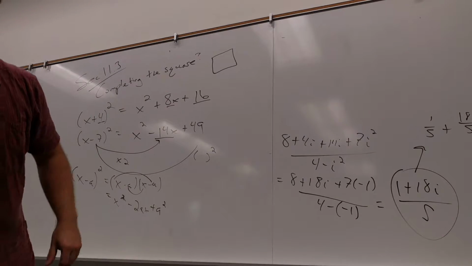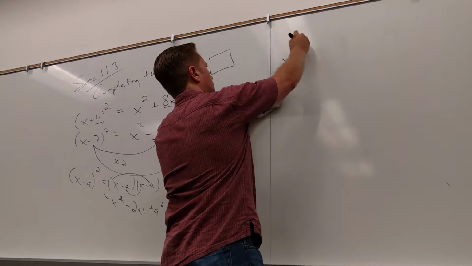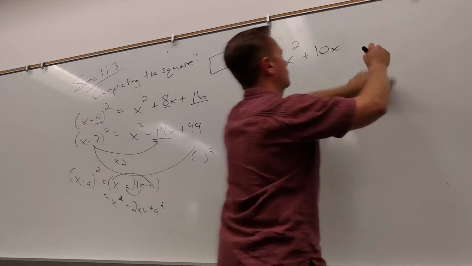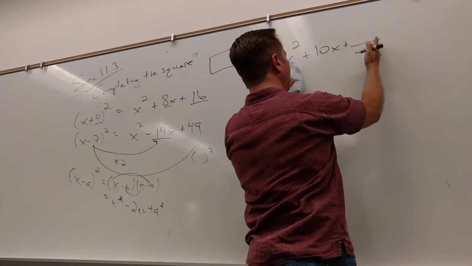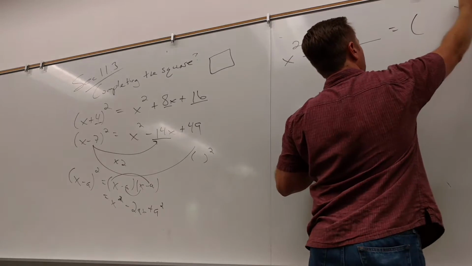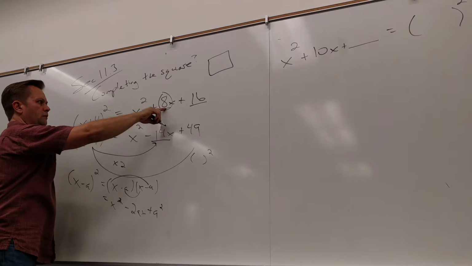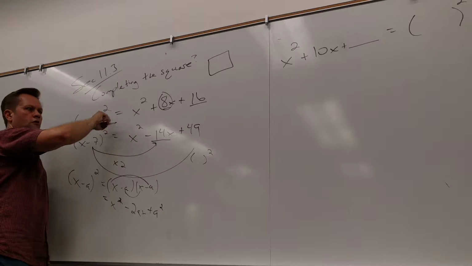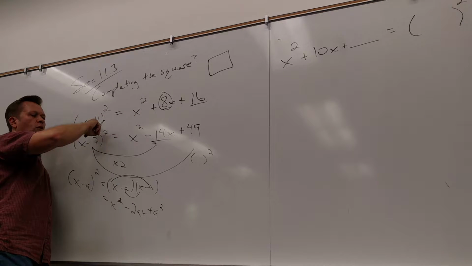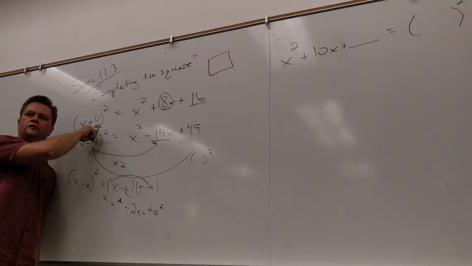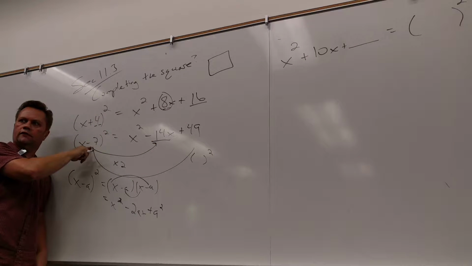What completing the square says is, if somebody gives me this, I want to figure out what I add to it so I can complete it and write it like something squared. So again, where did that middle number always come from? It came from twice this. Didn't come from 4. 8 came from twice 4. Negative 14 came from twice negative 7, right?